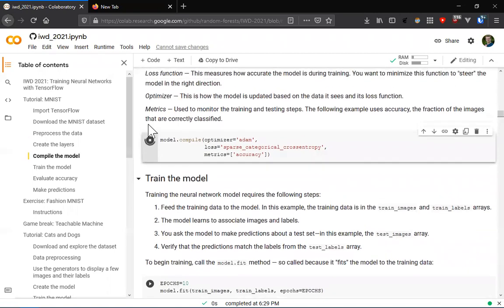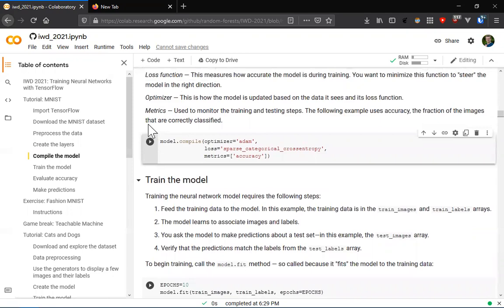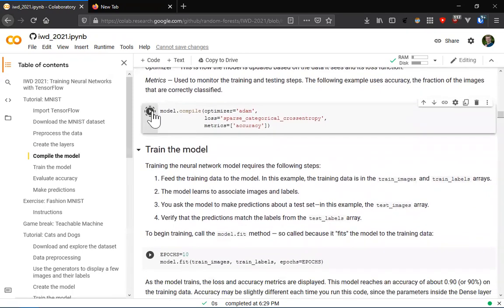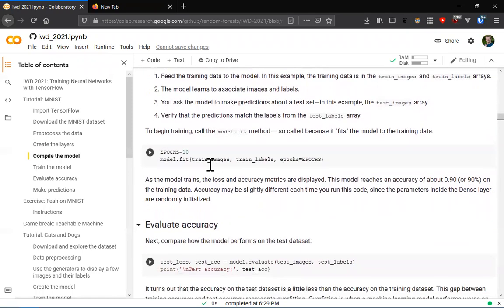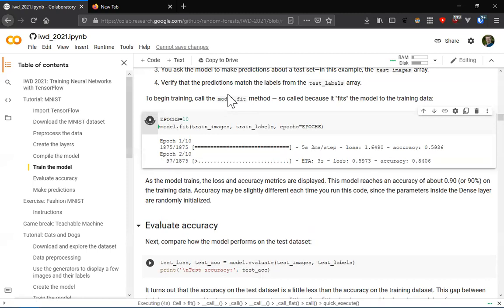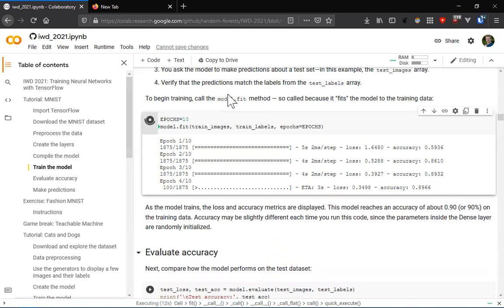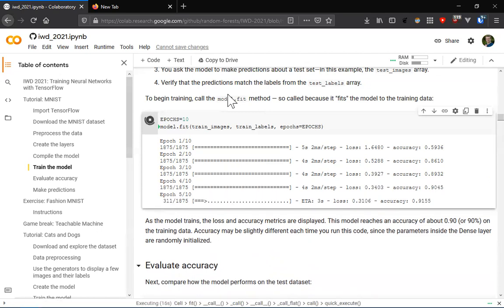There's lots of flavor text explaining everything in more detail than I have. If you want to read it, please do, be my guest. So we've compiled the model, and now we're going to train the model. So here we go. We just run that. It's going to start training. We should very briefly mention what an epoch is. So we had 60,000 training images. One epoch means the network has trained on all 60,000 images once. Two means it's gone over all the images twice. So we can train on the same data many, many times.